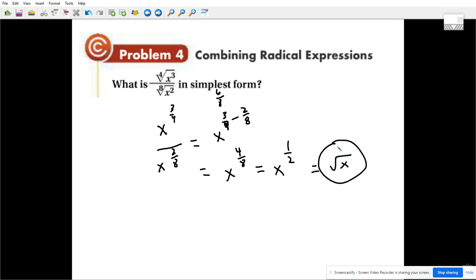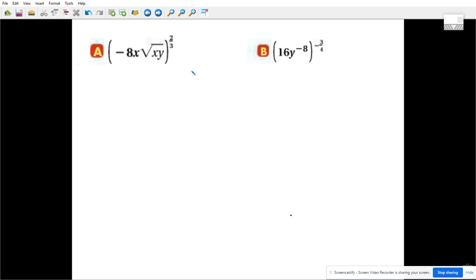So that would be the simplest form, by writing them as exponents. And then using my exponent rules, same base, I subtract the exponents to simplify this. And again, either one of these answers is correct, but most of the time when I'm given an answer in radical form and ask you to write it in simplest form, I want the answer in radical form. Okay, so this problem here, what are our exponent rules?